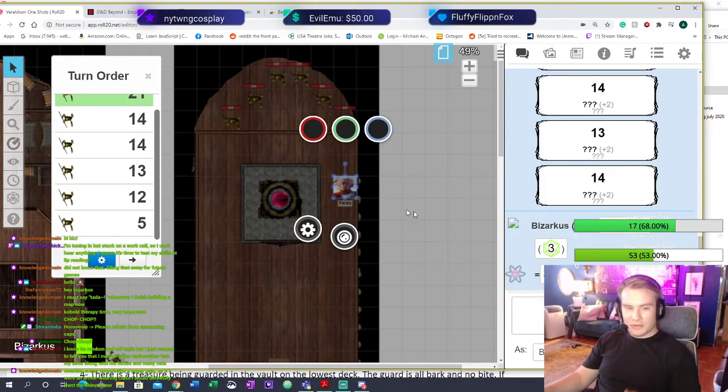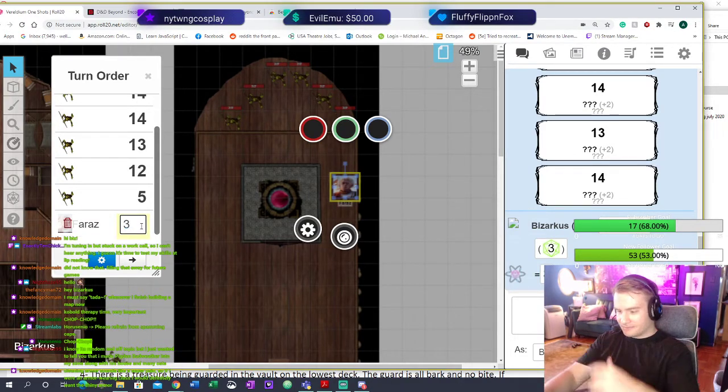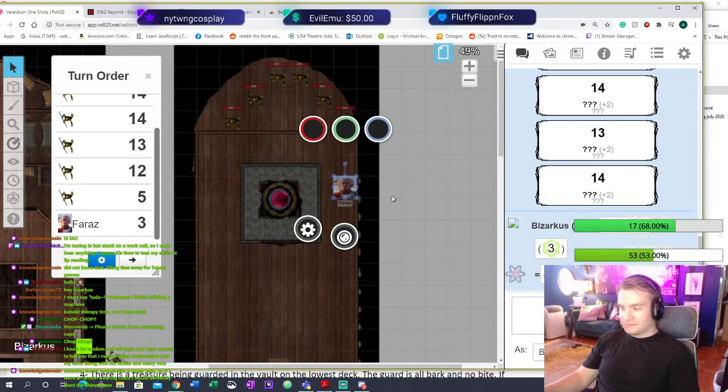Not a problem. You're the game master, so make it easier on them. Simply right-click on their character token, select Add Turn, and they're going to have just a 0 modifier on the bottom. Click on that and add what they rolled. After that, sort by descending again. So now they're ready for combat.